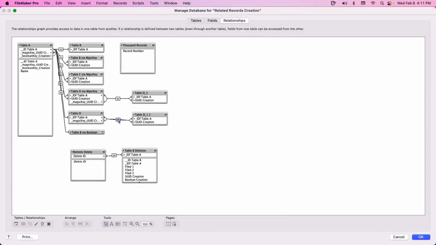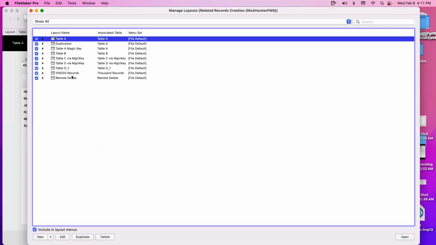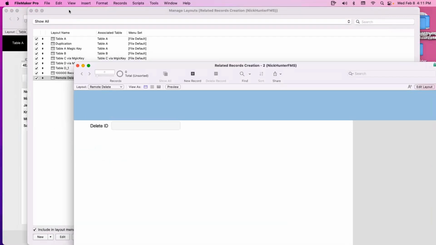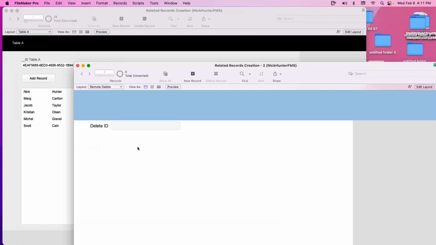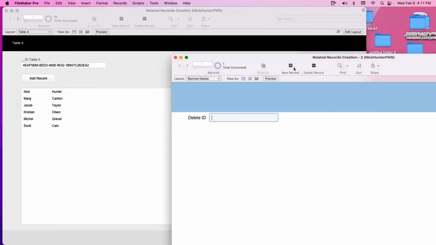Okay. So what I'm going to do here is transfer the deletion to the server. We're going to copy this ID, create a new record here, put the ID here, and delete that record.